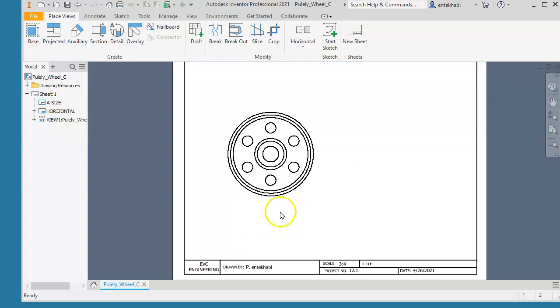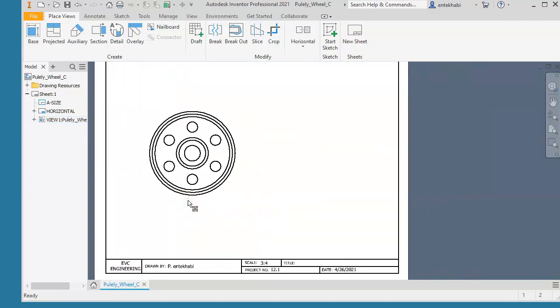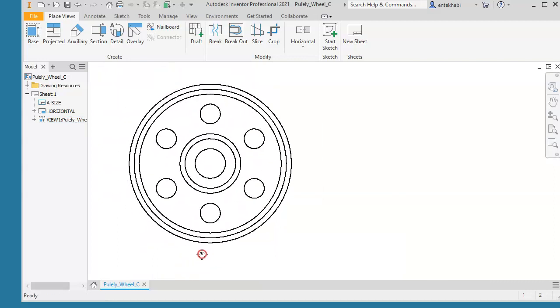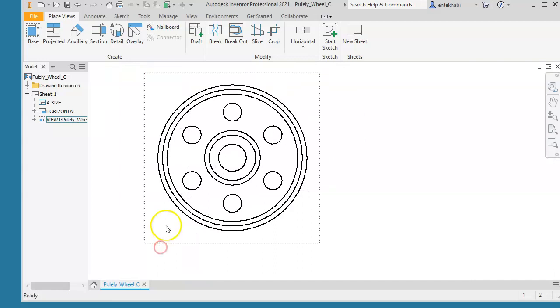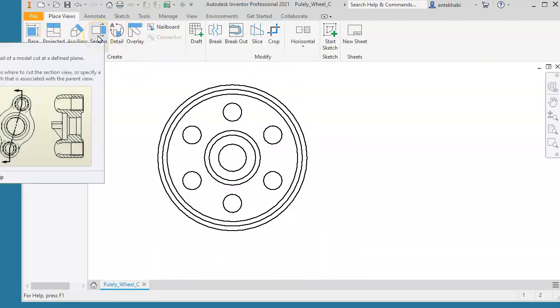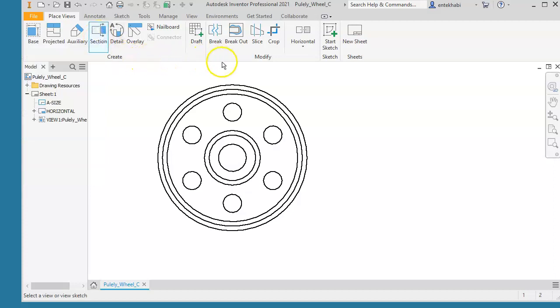And now we're going to create, instead of just regular projection view, we're going to create sectional view. We are going to look inside rather than looking from outside. To do that, we go to the section tab on the ribbon. And now make sure that you are selecting a point. The first point is critical to be perfectly from the center.